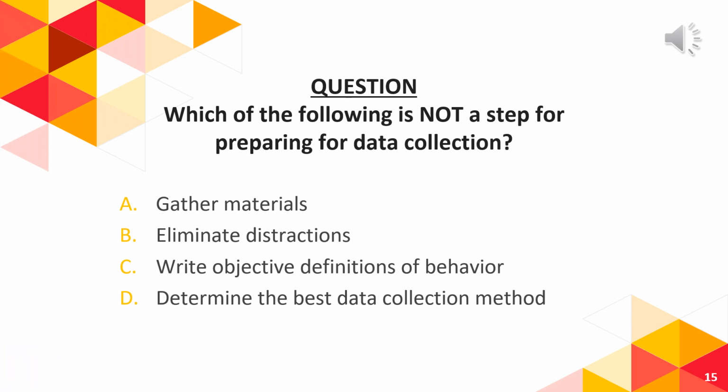Question. Which of the following is not a step for preparing for data collection? A. Gather materials. B. Eliminate distractions. C. Write objective definitions of behavior. Or D. Determine the best data collection method. On your homework sheet, fill in the question, which of the following is not a step for preparing for data collection? I'll give you some time to get that question filled in.